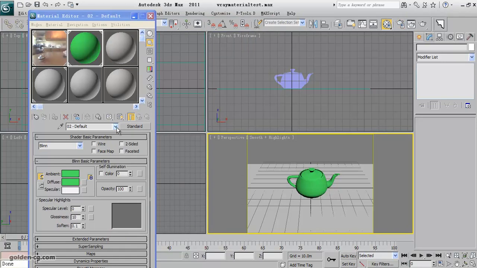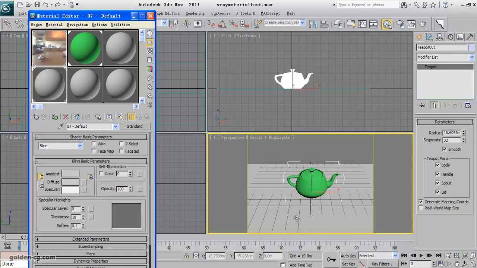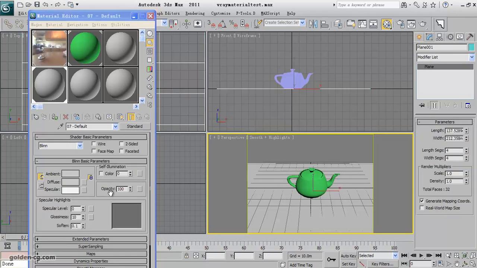Now in our scene we are using the 3D Max standard material, the green color and the ground. The question is why we need to use the Vray material, if the 3D Max standard materials also work in Vray. Yes, the 3D Max standard materials also work in the Vray render engine.